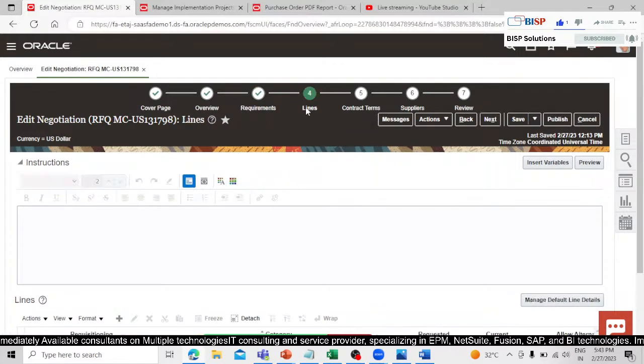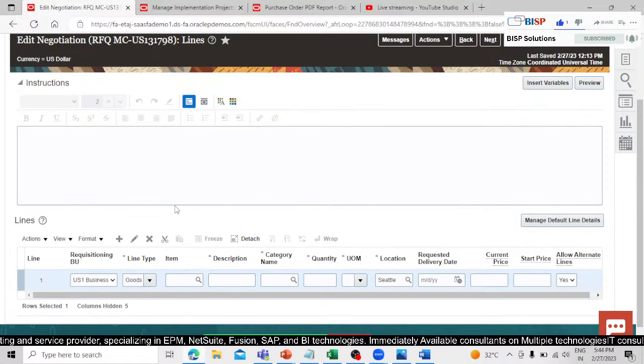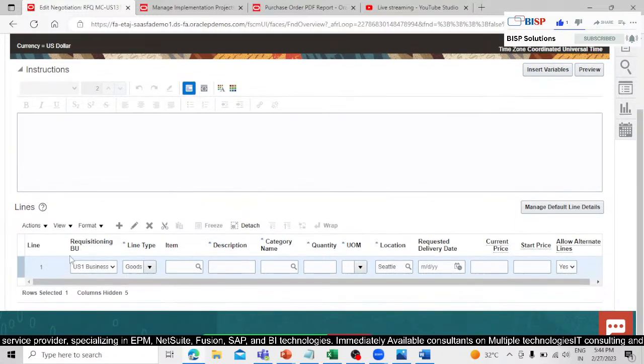Suppose we add one item in the line. Suppose let's create. Right, so requisitioning BU is US1 line code.